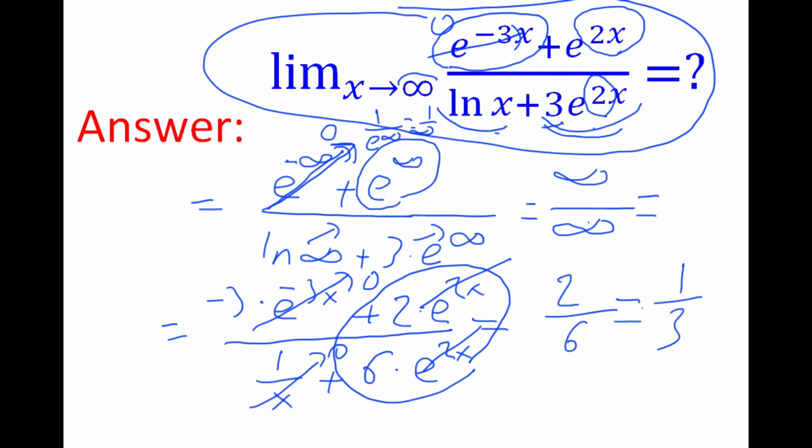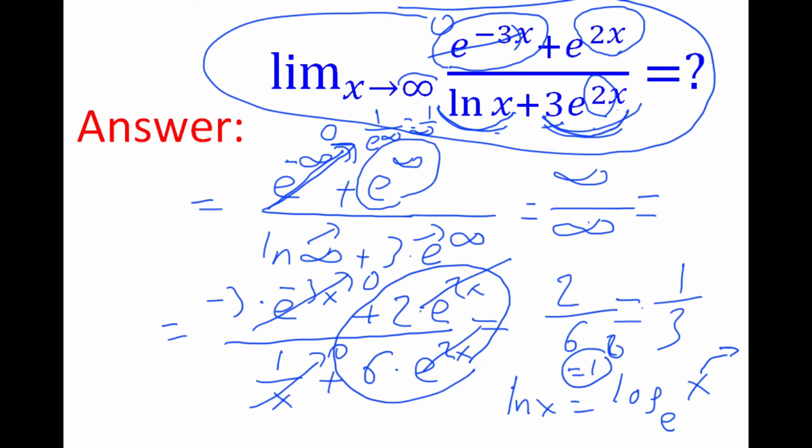Why? Because if you remember, ln x is the logarithm in base e of x, right? e is a number like 2 point something, 2.7 something. So when x is e, like 2.7, then the result is going to be 1. When x is e squared, then we're going to have 2. So that means, guys, that part, which is ln x, is going to be much slower than the 3 times e to the power of 2x part.